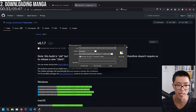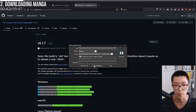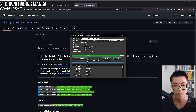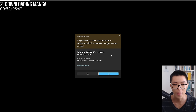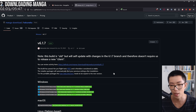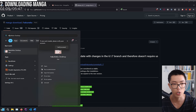I've already downloaded this here, so I'm not going to do it again. But you'll download this here, and you just press Start Download. And then after you have this done here, you just click on Open, and then you install it. Okay, so you can go Yes, and then install everything, right? So you can just go next, and yeah, just install everything. I'm not going to install it again because I already have Hakuneku Desktop installed. So I'm just going to show you what that looks like.